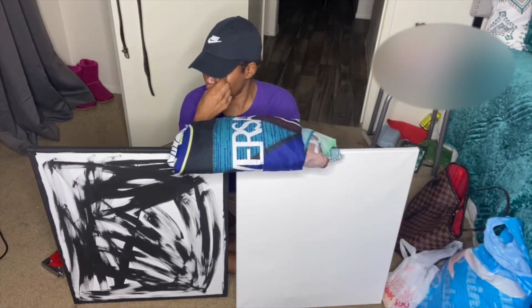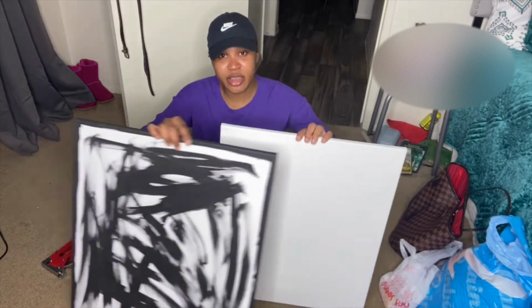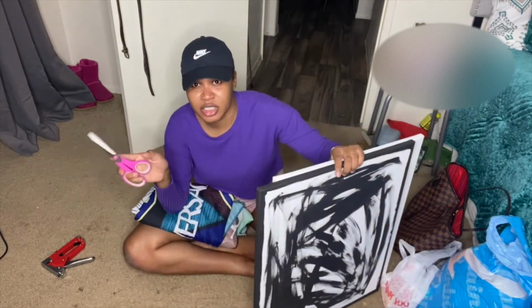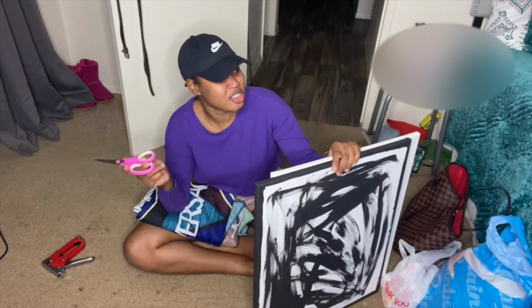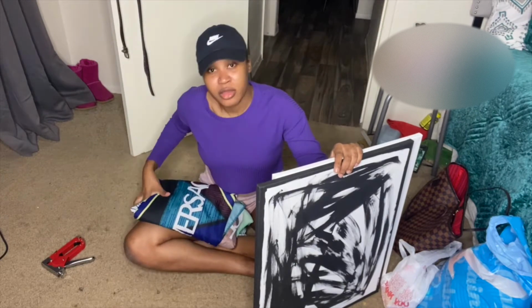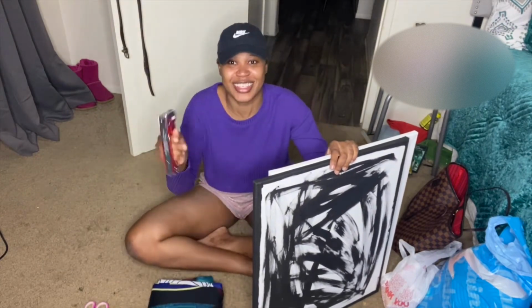She meant decor, y'all. So what you will need is your canvas, or canvases in my case, a pair of scissors. Is it a pair? Yes, it's a pair of scissors. If it's one scissors, why is it a pair? You need some scissors, the fabric that you will be needing, and you also need a staple gun.